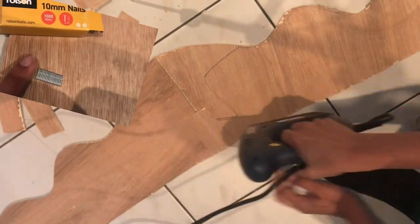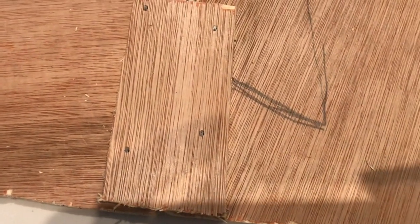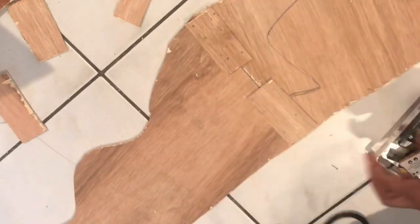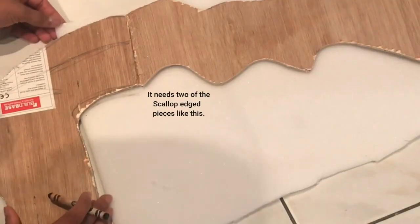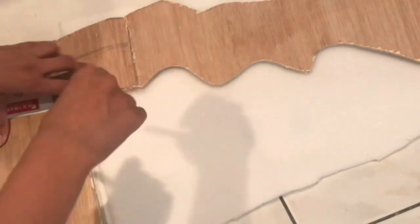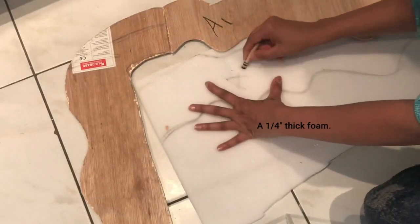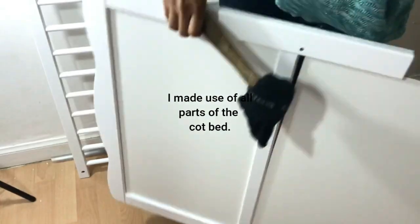I used tiny pieces of wood to attach the large pieces together. Then I transfer the shape onto a 1/4 inch thick form. Then I cut out the bars and frames and separate the other wood pieces.